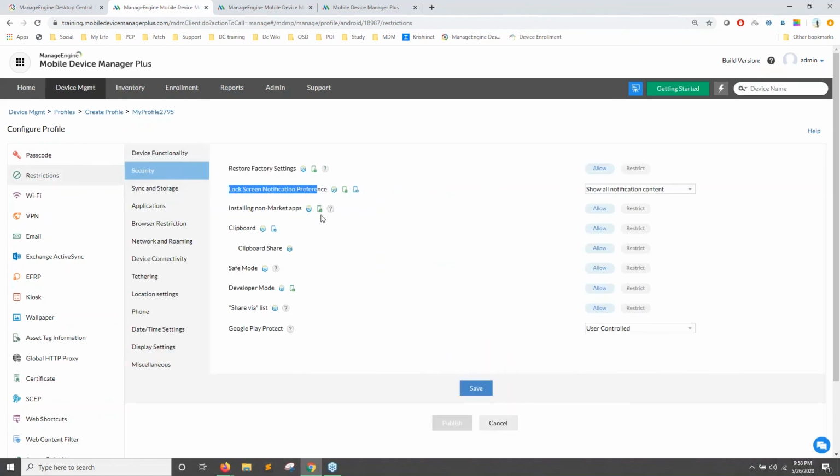So you have lock screen notification preference. When you choose hide sensitive content and distribute, the users will still get a notification saying there is a new email on Outlook, or there is a file shared in Dropbox, but they will not be able to see what file or which user shared it. Only those who have access within the corporate space can read that information.